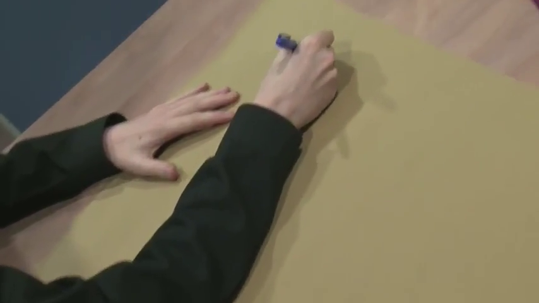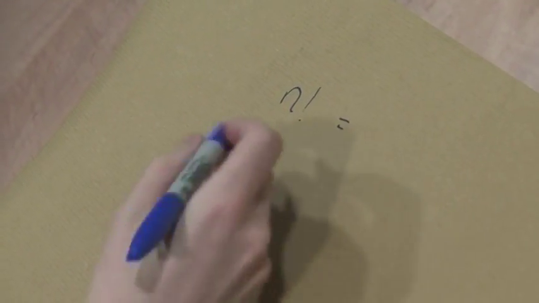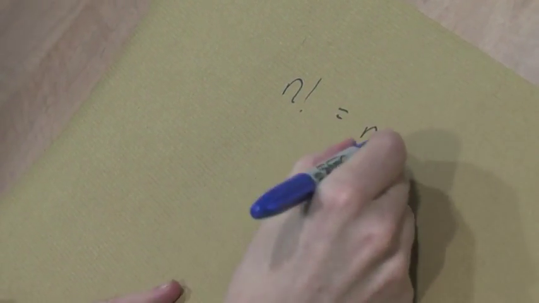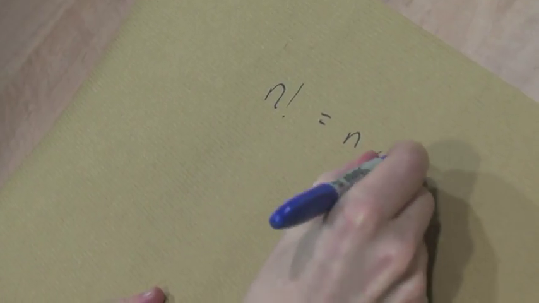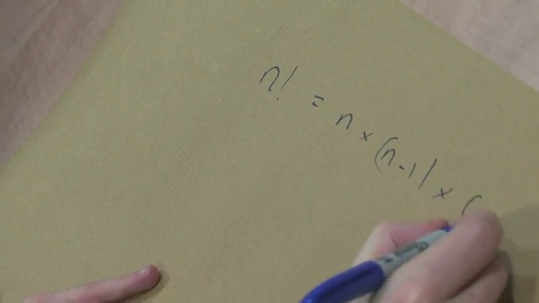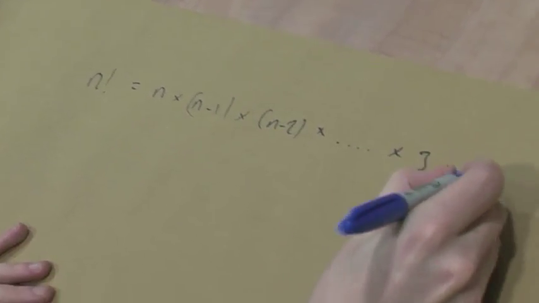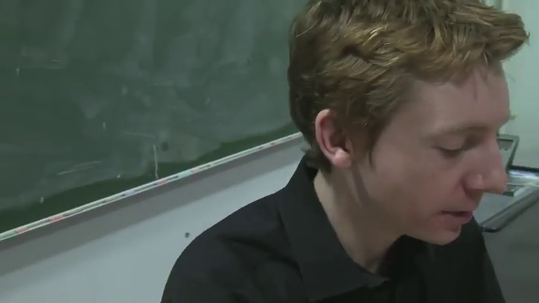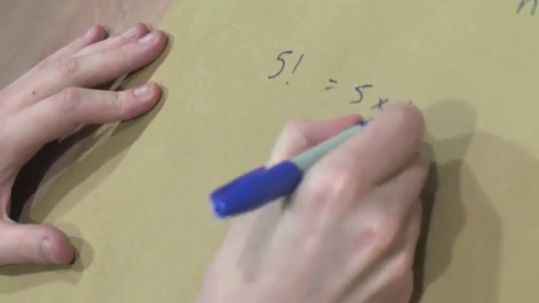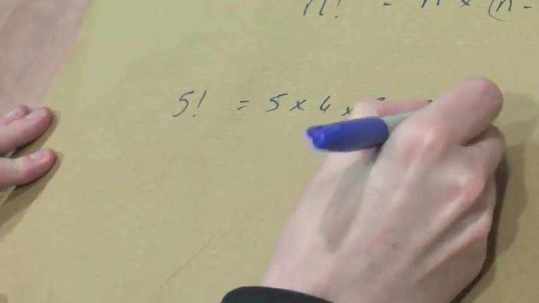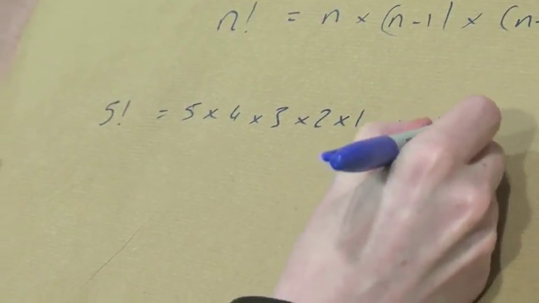For a whole number, let's pick a number n. N factorial, which is written like that, n with an exclamation mark, is equal to you multiply all the whole numbers less than and equal to n. It's n multiplied by n minus 1, multiplied by n minus 2, and you keep going down, you'll go down to 3 times 2 times 1. A quick example. Let's do 5 factorial. 5 times 4 times 3 times 2 times 1, and if you do that, it's 120. Okay, the question we've been asked is what is 0 factorial?